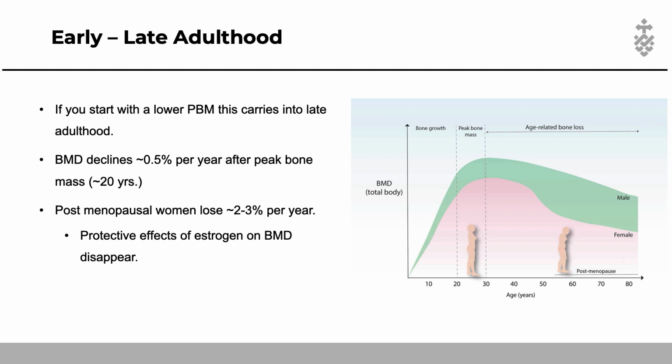Now, the age-related decline in bone loss is more rapid for females, especially when they enter this postmenopausal period. It becomes around 2 to 3% reduction in bone density per year. And this is because the protective effect of estrogen on the bone drops out. We've got no more of that protective estrogen. So it is so important to take care of our bone health during that adolescence and early adulthood period, because bone loss is an inevitable process of aging.